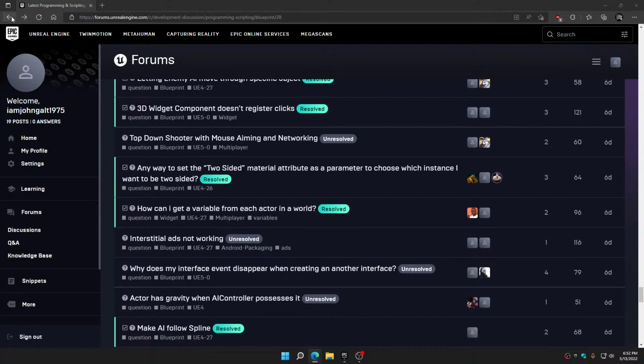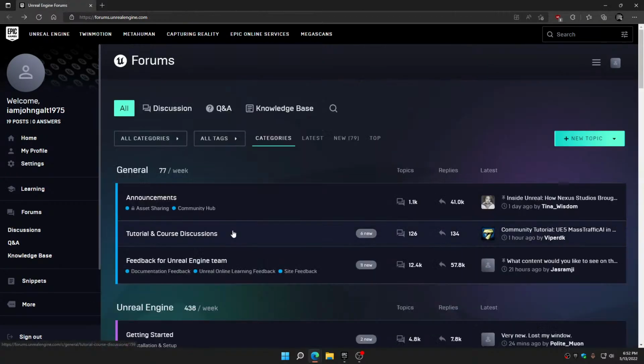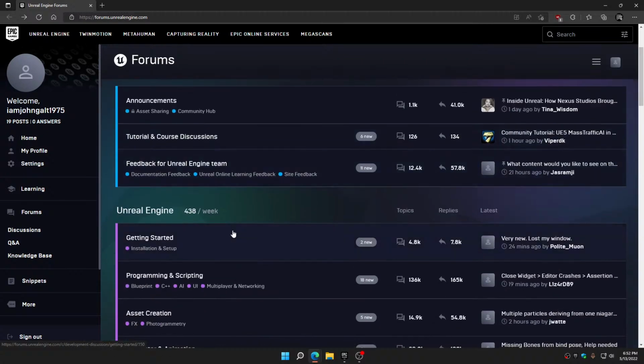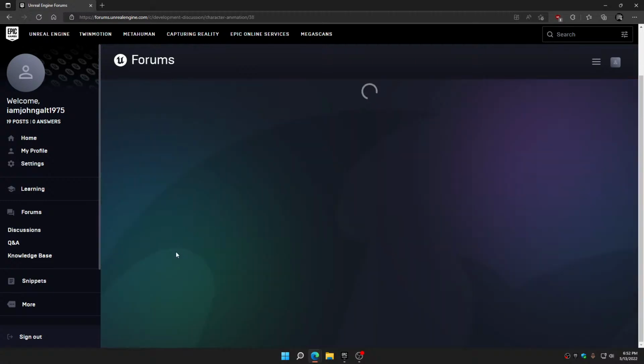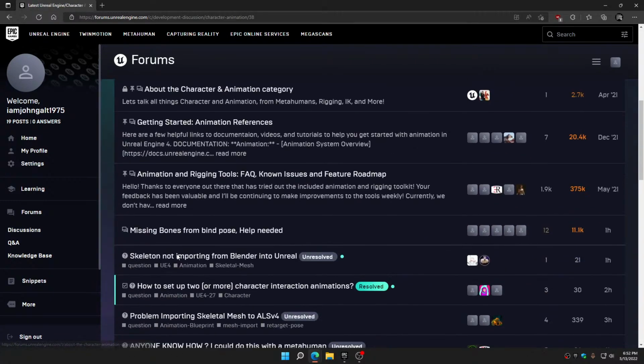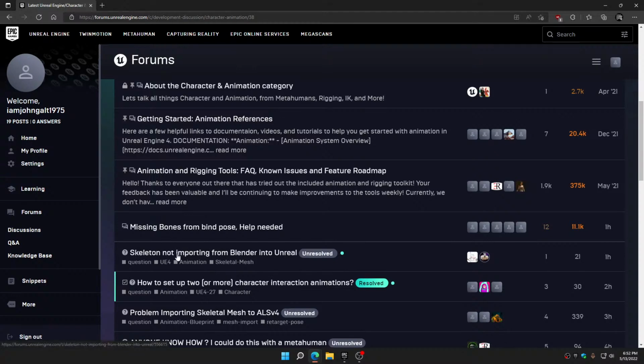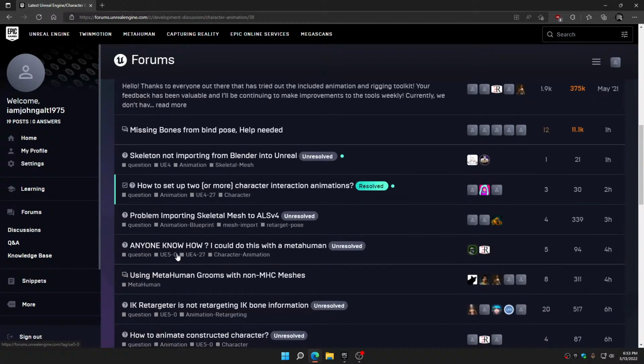Well, I don't see anything else in here worth looking at. So let's see, is there any more topics in here? We're definitely not going in C++ because I don't know about that. We can go into character and animation here for a little while, which is my least favorite subject. Well, actually, that's not true. UI is pretty terrible too. Let's see. 90% of these will be Blender questions, I'm sure.